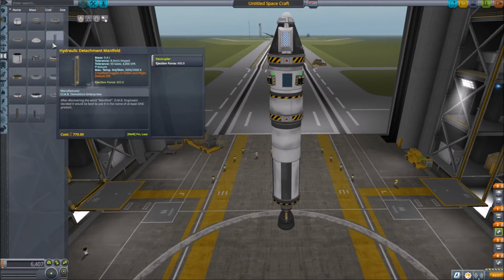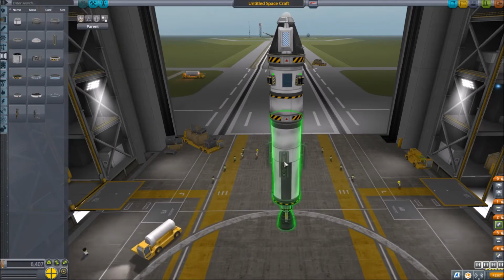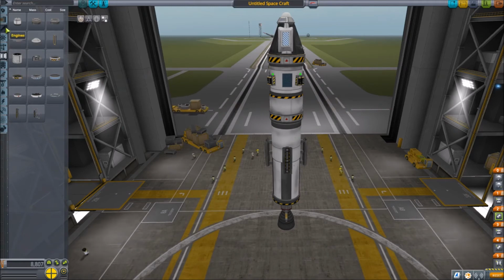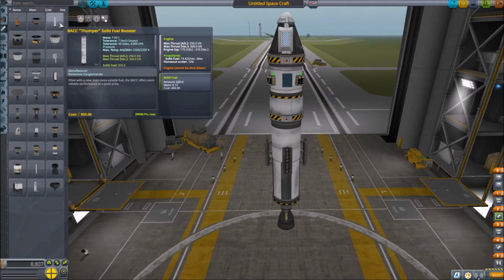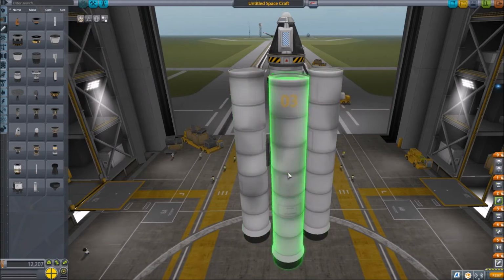Right, so we now have the liquid engine rocket that is going to get us from mid-atmosphere up into orbit. Or at least it's going to be used for the various manoeuvres. This is just the way I do it. Now, what we're going to do is we're going to put some radial decouplers. I usually go for 4 on this for stability purposes. And what we're going to do then is we're going to use this, the thumper. Now, on the larger rockets, I tend to use the kickback. But we're going to use the thumper for this one because of the size of the rocket.